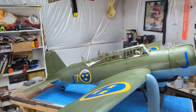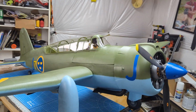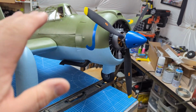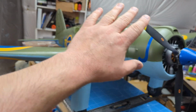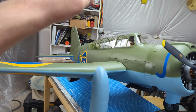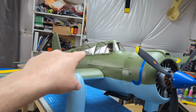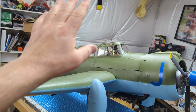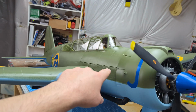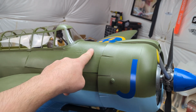Would you look at that? Oh, it's a thing of beauty. Absolutely love it. All right, so let's move on to everything that I've painted, because I painted everything, literally everything. So again, I did the primer first on the canopy after removing all of the liquid masking film. And I did notice after that there was a little bit of bleed through on the primer.